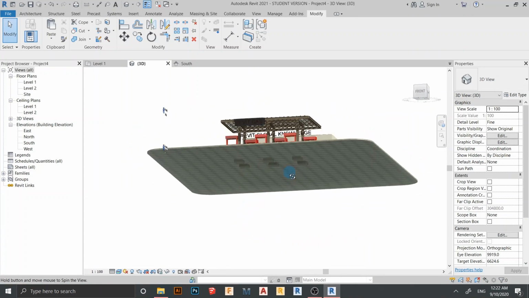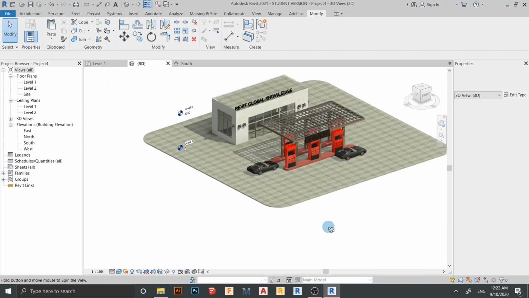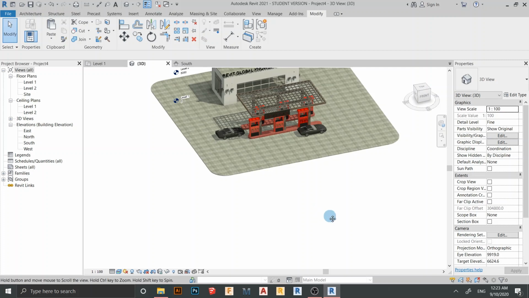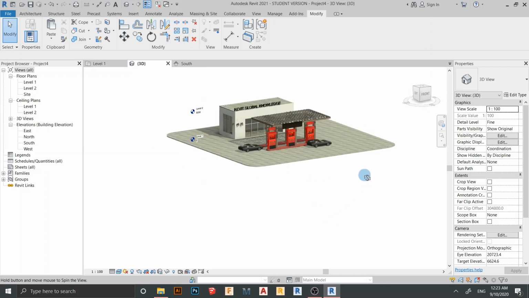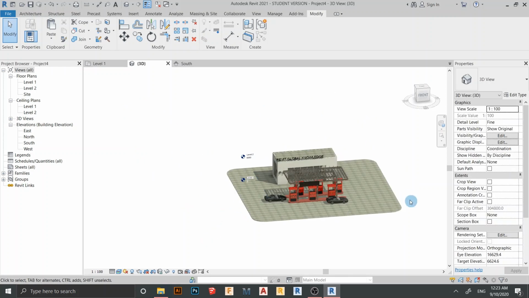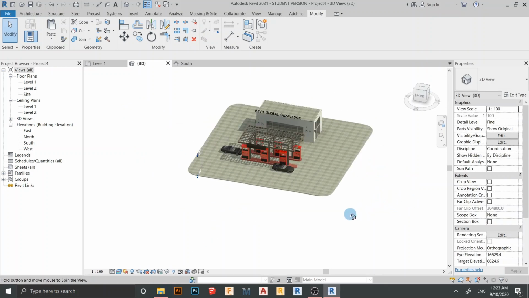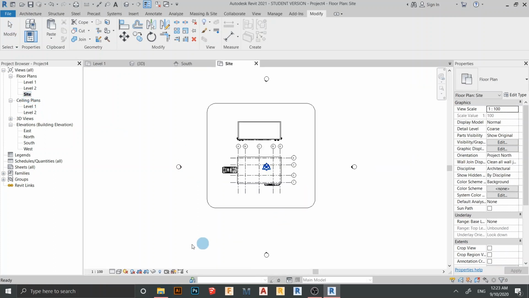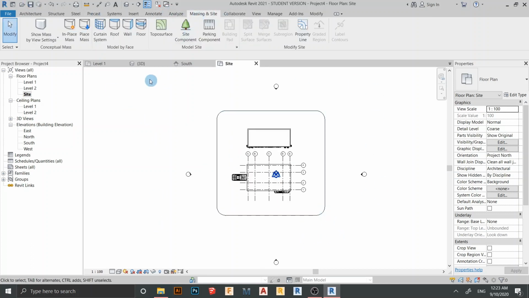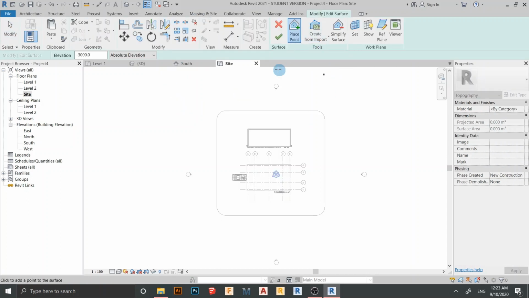We almost done already, but I don't want to make roads here come from here until here for going into the garage. I will make it some interesting by using a topo surface and make it quite interesting. Then I'm going to my level to my site here by placing my topo surface. Just double click for site, and now it's time to place my topo surface. I'm going to my massing tab inside here, topo surface here, then point here.